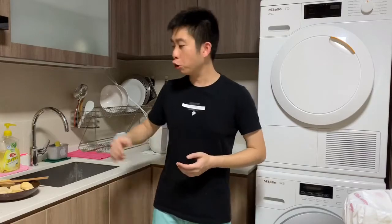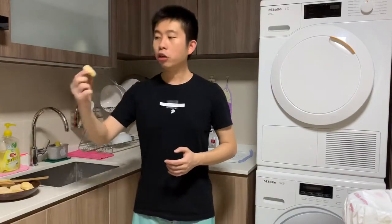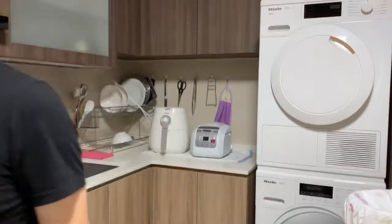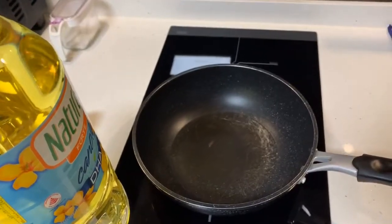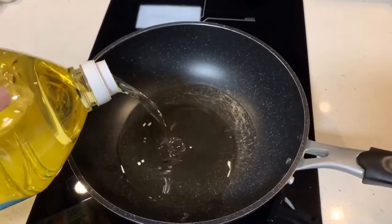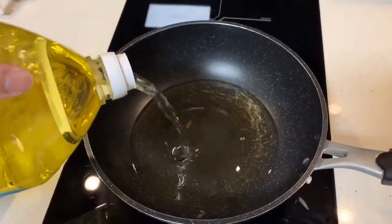The thing that really clicked for me was when I found out about the ball shape. McDonald's has this ball shape, and that's when I realized this might be the real thing — my friend insisted it was. So I'm going to teach you how to cook it just like the way McDonald's does. The first thing you have to do when deep frying nuggets is to pour enough oil so that it at least covers the entire nugget.